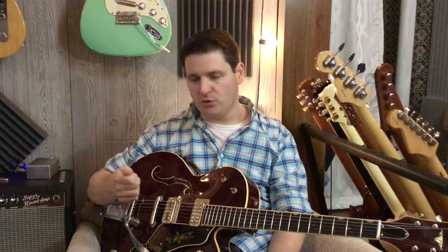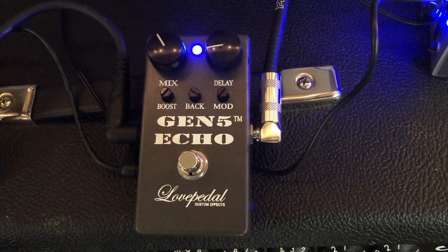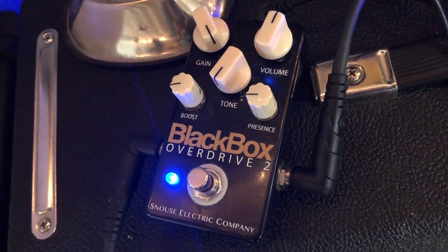For this, I'm plugging into this amp next to me, which is a Fender Super Reverb '65 reissue. When you were listening in the intro, I had a Lovepedal Gen5 Echo on for a little bit of slapback, to get a classic Gretschy sound. For the overdriven tones, you're hearing a Snouse Blackbox 2, which is a Bluesbreaker style overdrive pedal.